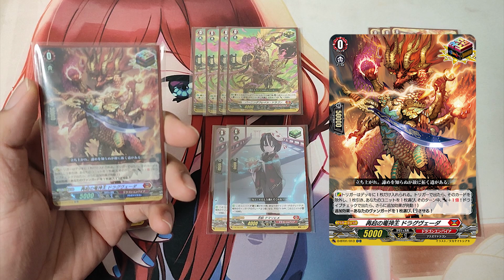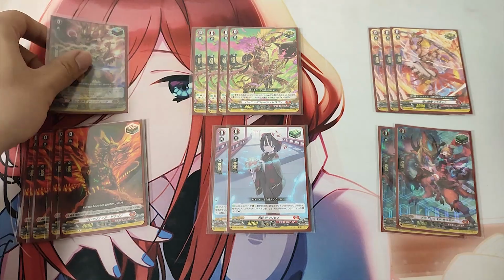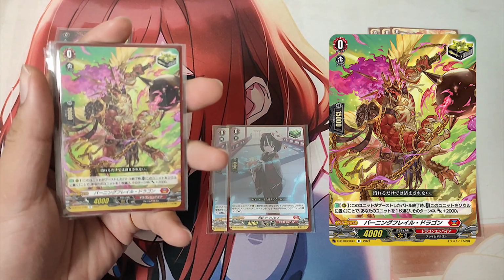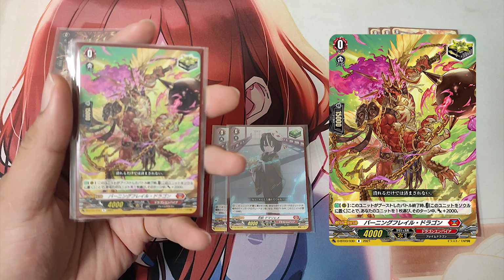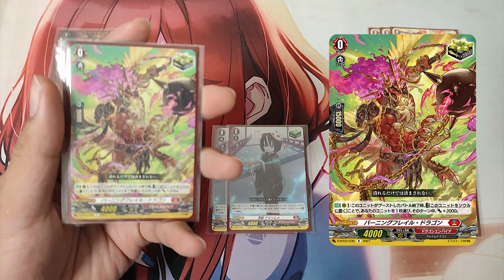Skill, trigger additional effect: choose one of your vanguards and stand it. Next, the Grade 0, Burning Flail Dragon, Critical Trigger. Skill, auto as a rear guard: at the end of the battle, this unit boosted, cost, put this unit into your soul. If the cost is paid, choose one of your units, and it gets plus 2000 power until end of turn.